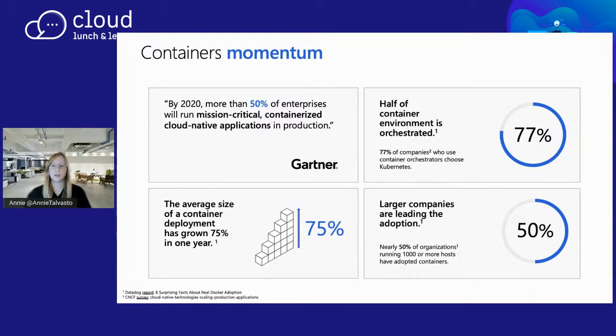So I will take you through some of the basics first as well. So no worries if you're not understanding some of the concepts that I'm speaking about right now. I will do a brief look into them soon. And the average size of container deployment has grown 75% in 1 year already, and larger companies are leading the adoption. So definitely containers are big, Kubernetes is big, and they're here to stay as well.